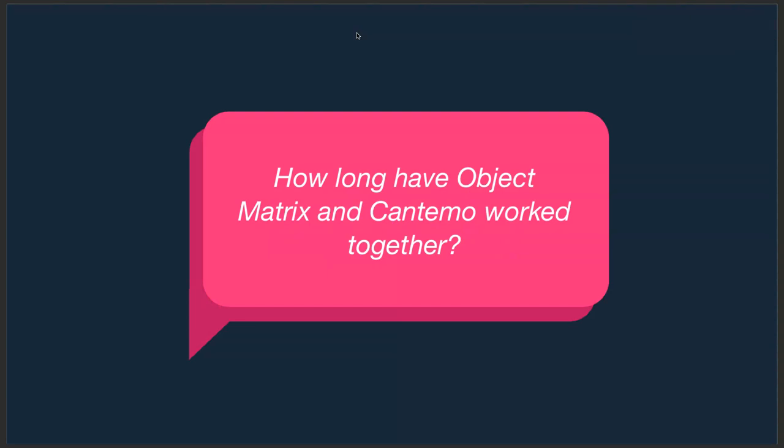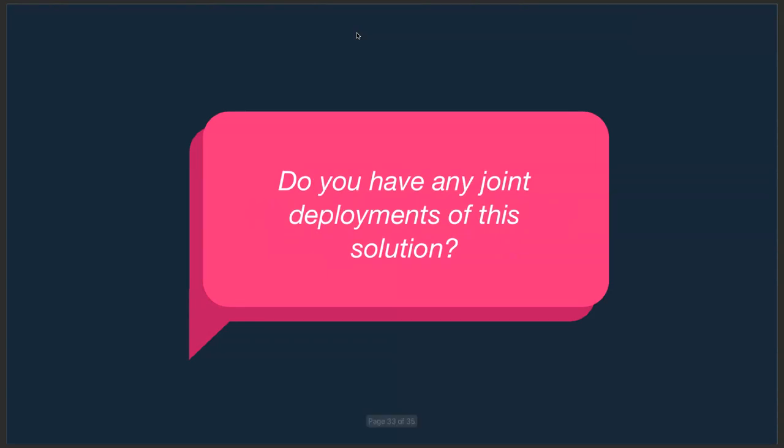So how long have MatrixStore and Cantemo worked together? Well, since day one, really, 2010. We were chatting with the guys at Cantemo quite nicely. And of course, we have got several joint deployments. If you were looking at our relative customer slides, you would have spotted Orange on there, MTA, MSG, The Guardian, and a couple more in the US who are more new, but I can't name at this moment in time.